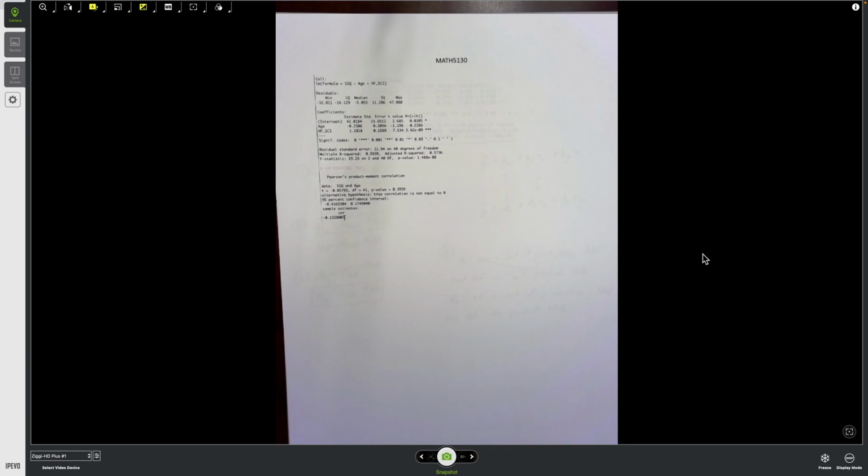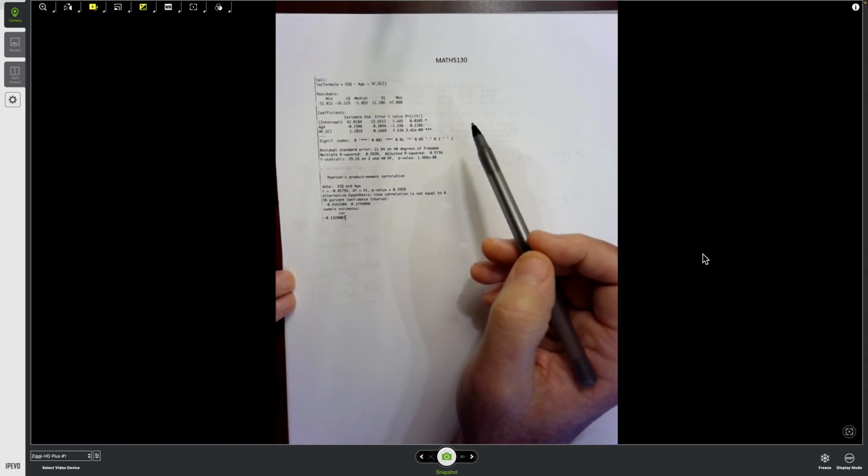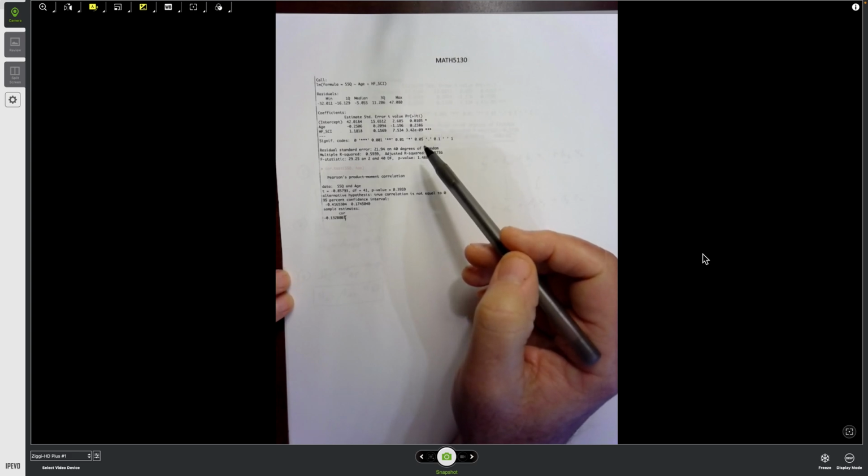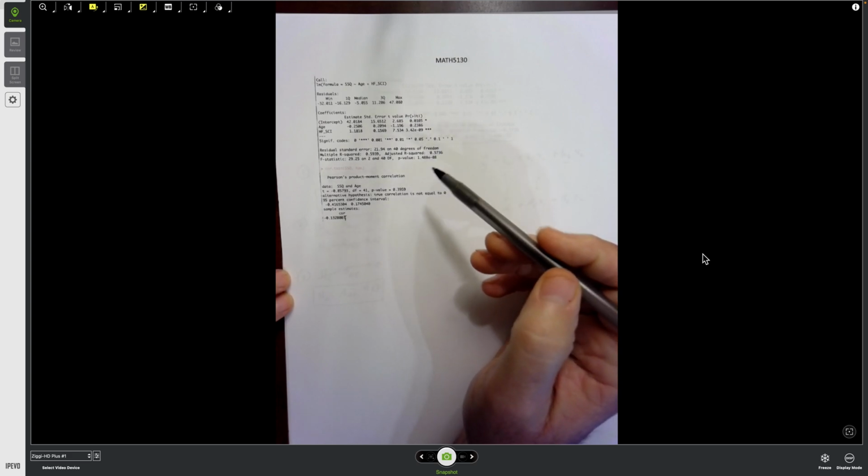All right, Math 5130. Something I've tried to make a point of is when we run these statistical tests, we get these p-values. And these p-values really don't mean much to us. I mean, we can talk about statistical significance, but unless we understand the context, and the context is within the null and alternative hypotheses, because the p-value makes decisions about the believability of our claim in the null hypothesis. So when we have something like this, I think it's a good time to just pump the brakes and step back and think about what we saw previously.